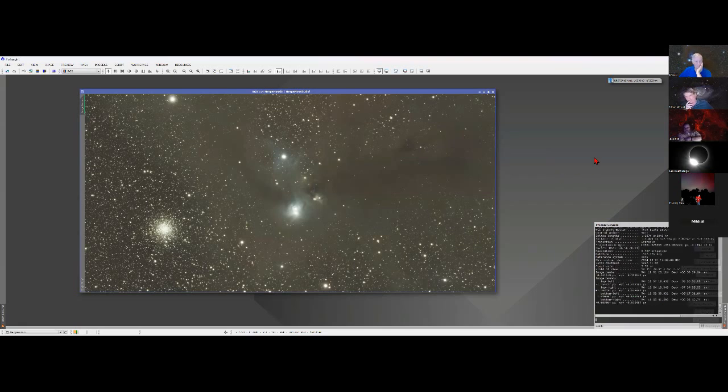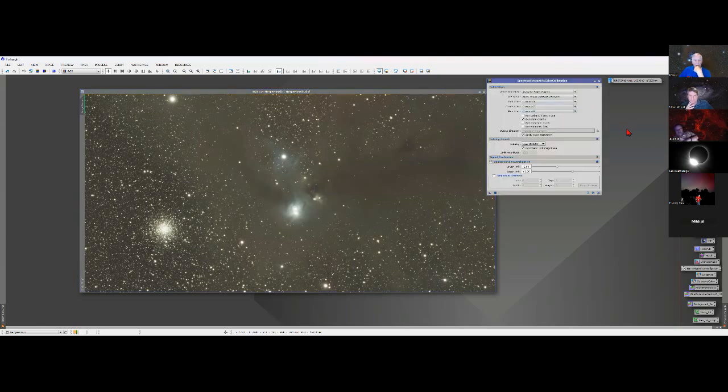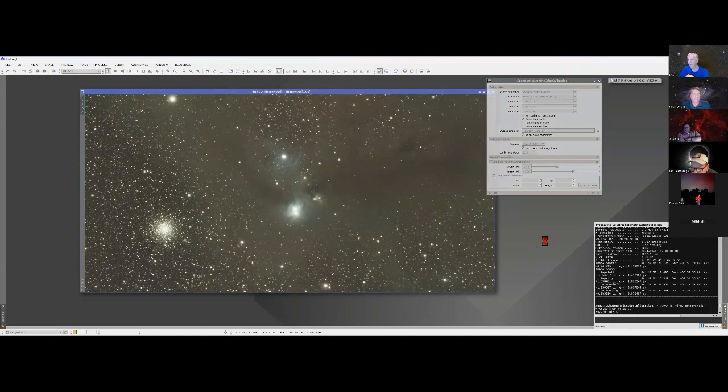Convergence reached. There we go. So now we have the astrometric data on here, and I don't know, this is set up for my camera. I don't think it's going to make a whole lot of difference. It would be a Sony. Yeah, that'll be close enough.